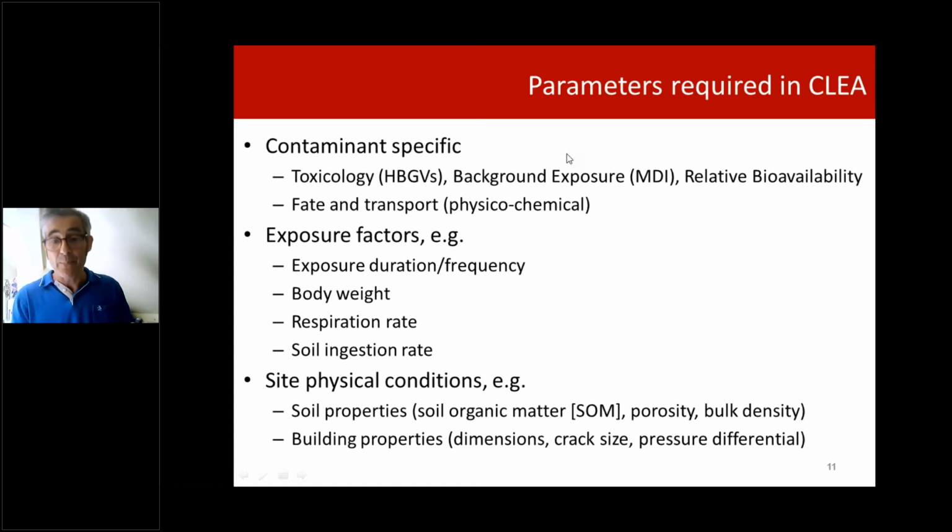For example, your soil properties. What's the soil organic matter? The soil porosity, the air-fill porosity, water-fill porosity, the bulk density of the soil, and then you've got your building dimensions and building properties: what size the building is, what size the crack around the foundation of the building is, and what the pressure differential is between the inside and outside of the building. This is all to do with the vapor inhalation. I'll talk about this in a second. But needless to say, there are a lot of different parameters that go into the CLEA model.